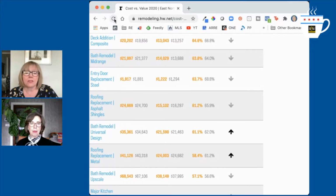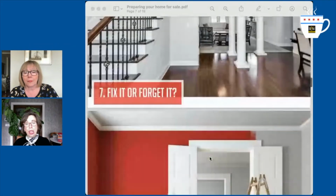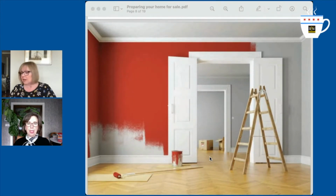I guess the main thing that I would like to get across here is don't think that you can price your home in terms of cost of purchase plus expenses that I put into it. Therefore, that sum is what I should list it for, because that's not the case. In fact, if you think you're going to move in 3 to 5 years, you might want to do something now, live in it and enjoy it, and then put it on the market. Absolutely, because at least you get to enjoy it. Yeah, absolutely. I would say paint, other than cleaning, paint is the best investment you can make.